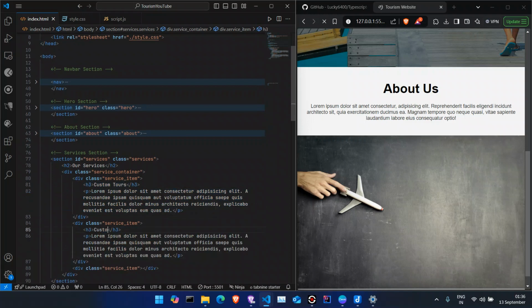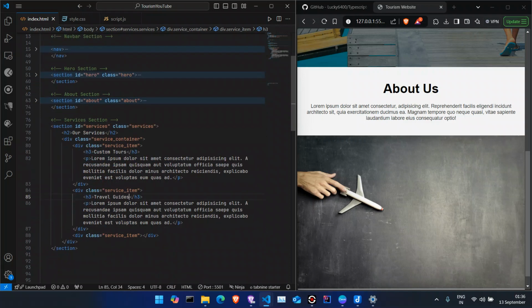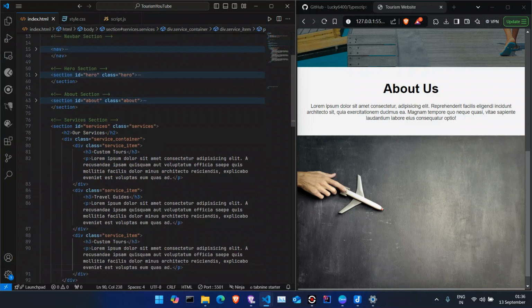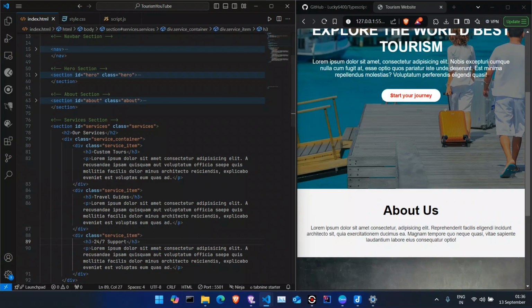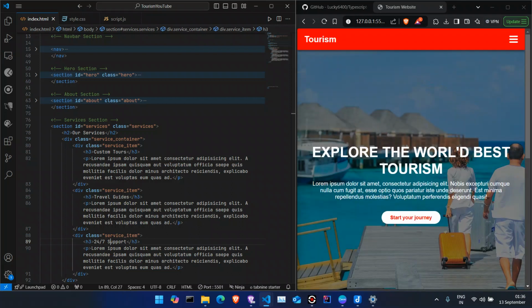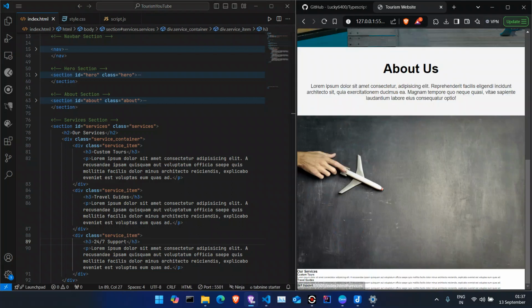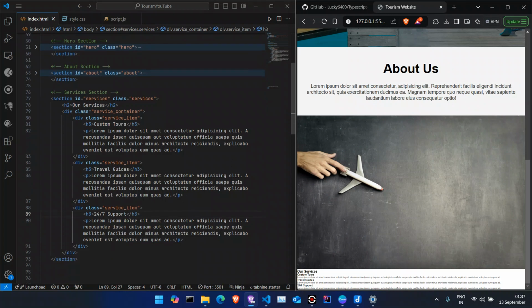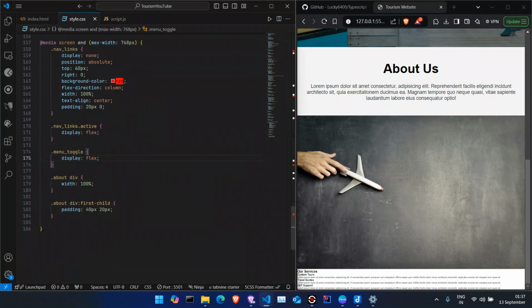Any other thing we can add, like travel guides, and third service maybe 24/7 support. So this is the services section. Looks extremely weird. Now let's style our services section.